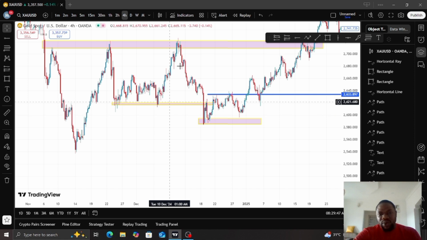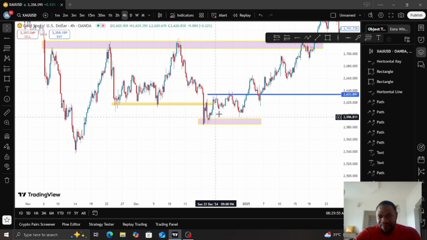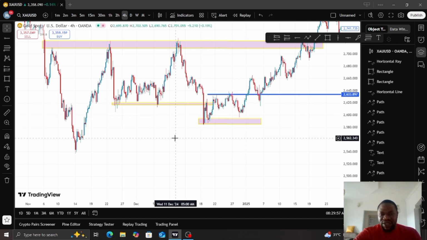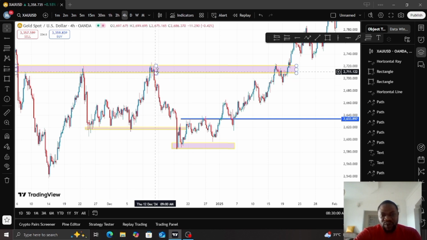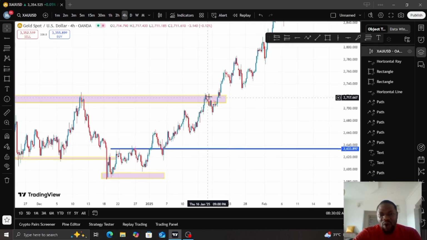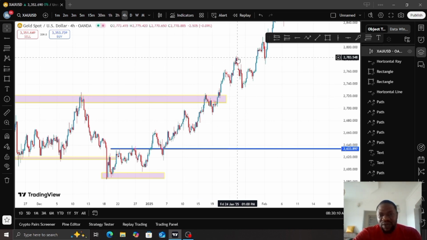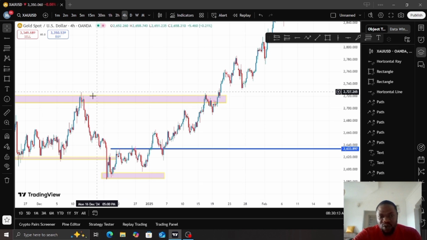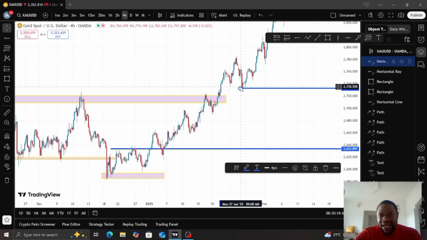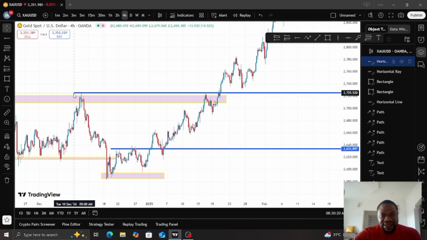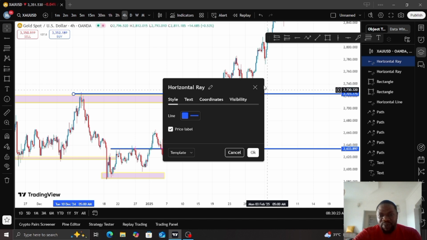Remember, this was our support and this was our resistance, but because price has broken here and started forming new lows and new highs, this place now becomes our new support, and here becomes our new resistance. And likewise, same thing will happen to this resistance, because price finally came up here and broke through this resistance, went up, and started forming. This place becomes a support level. You can see that price got to this particular level, came down and retested this level. You see the retest. Price came down to this place, and from here it retested this level because something had happened there before.